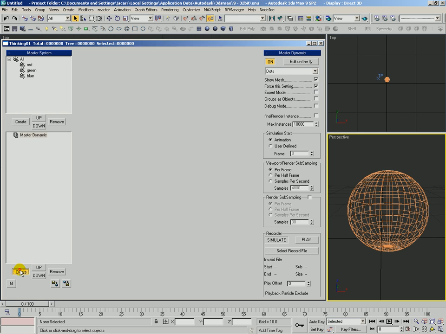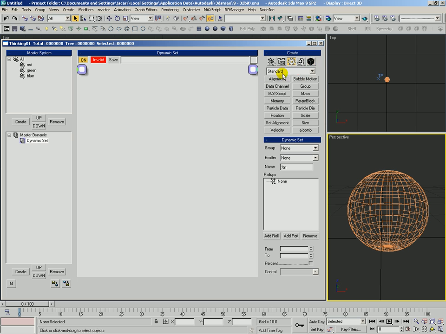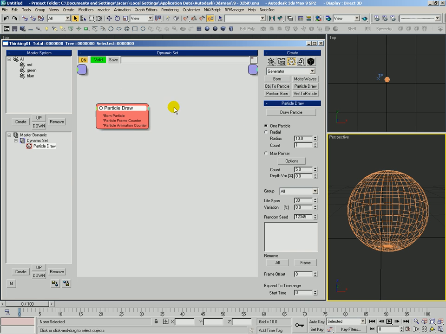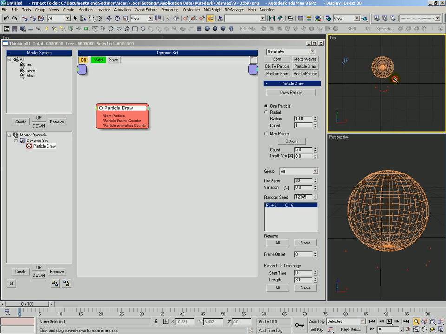What we'll do now, we'll create a new rule, and we're going to get into a very fun operator generator called ParticleDraw. ParticleDraw is a quick and fast way to create particles out in the view. It has quite a few different little methods of doing this. We've got the top view here.